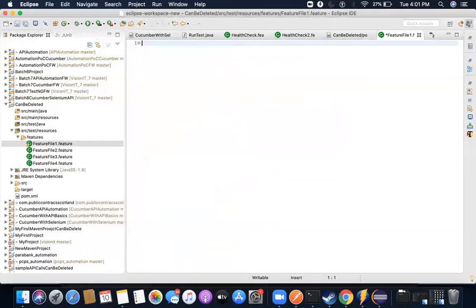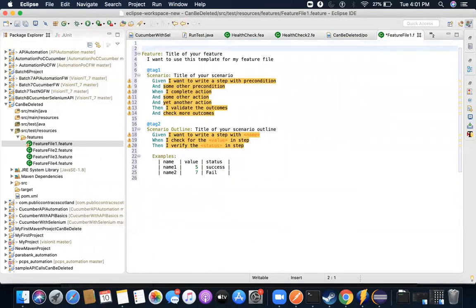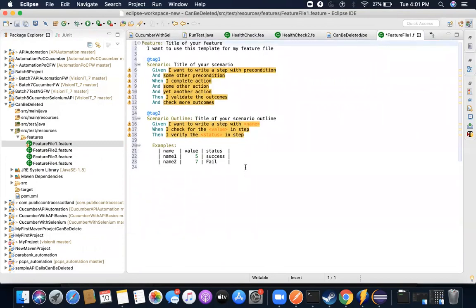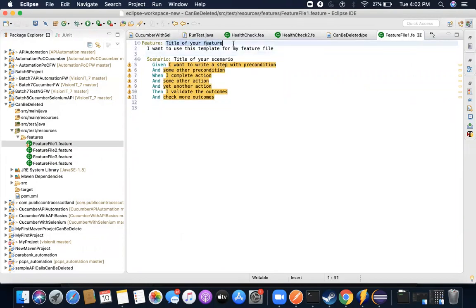In the first feature file, I'm going to remove all the unnecessary text from here. Let me remove this as well. No need for a tag. So let's suppose I'm writing a test where I open different URLs from different feature files to demonstrate this specific case. So I'll write here: navigate to URL, navigate to google.com.